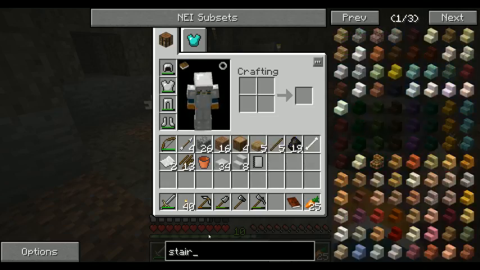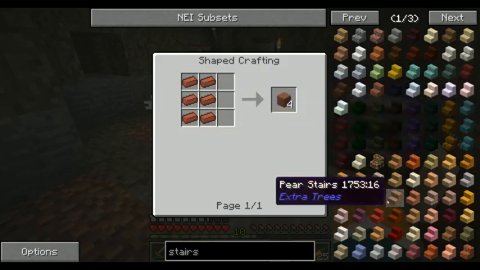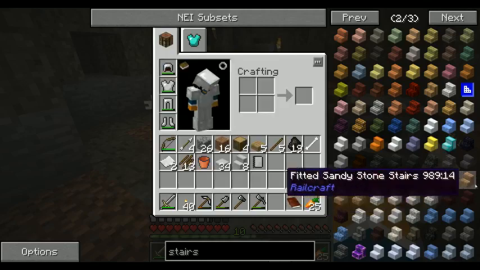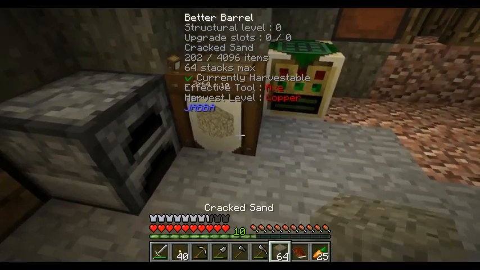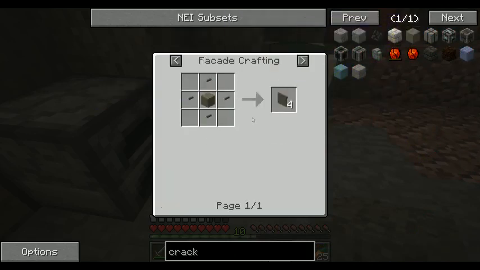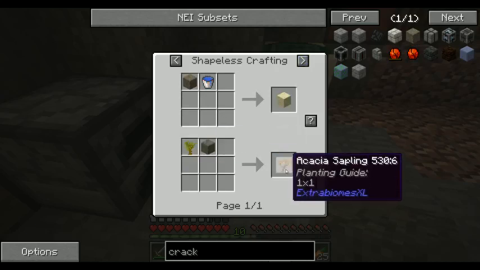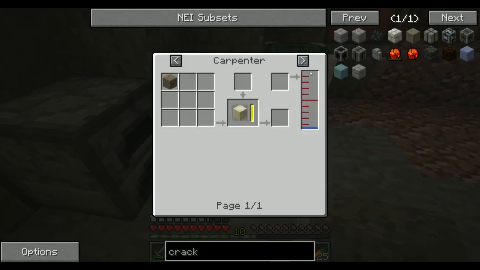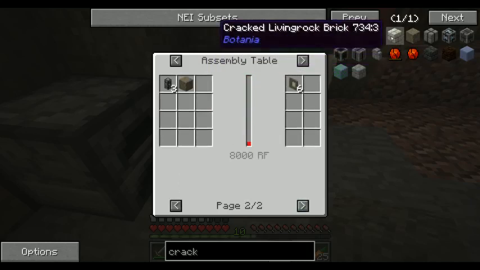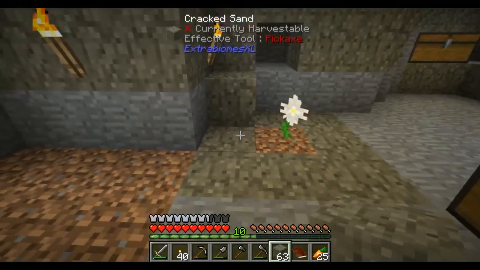Let me see. Stairs. What else can I make them out of? Roof tile. Is that a bricks? See, cracked sand. What can I make out of cracked sand? Anything? Facade. I can make acacia. Interesting. It's not much I can do. I'm curious, will it do anything? No.